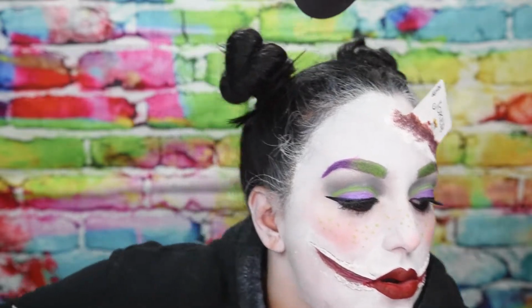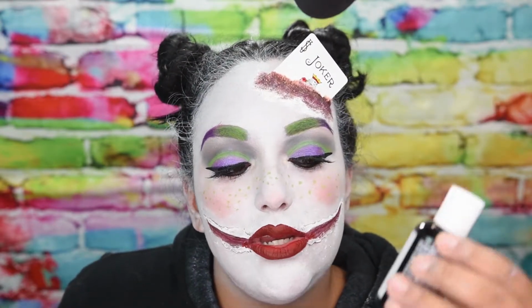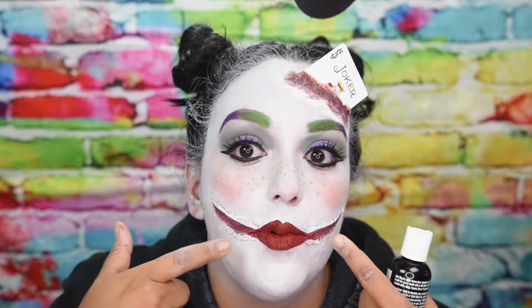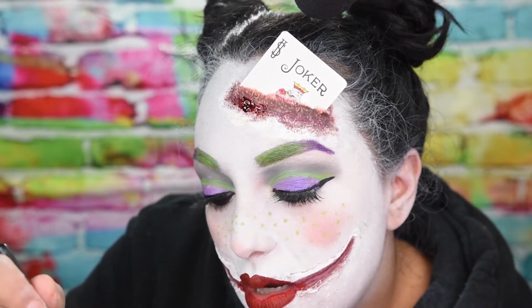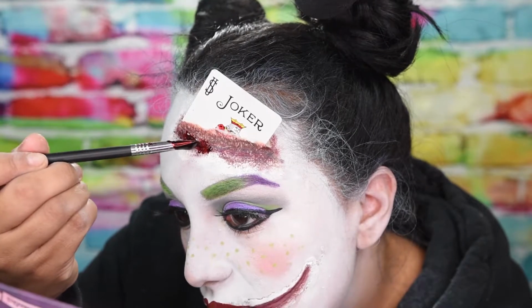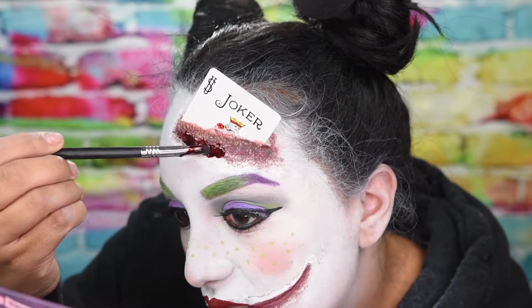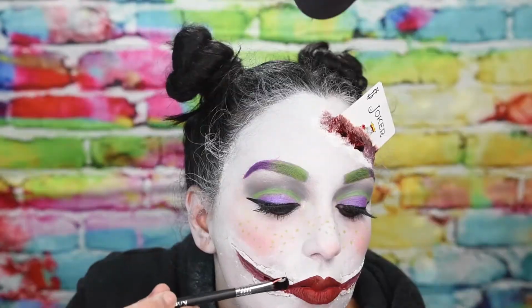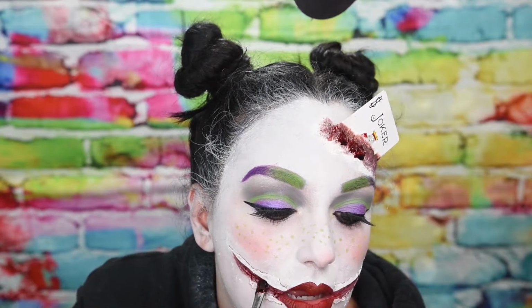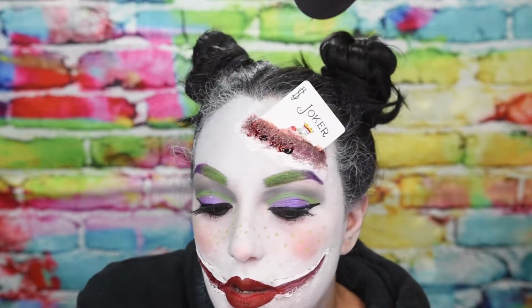Alright, gorgeouses, let's add deep blood! My favorite part. So first off, we're going to add Ben Nye's Dark Blood Aged. We're going in with this one first because these cuts down here and this cut have been here for a while. So they wouldn't be really red. They'd have more purplish tones. See how it's darker and a little bit more coagulated? Not quite that it's coagulated blood, but it's just thicker. Ew. I love it. But we're only gonna put a little bit in here because we mainly want this to be coagulated blood.